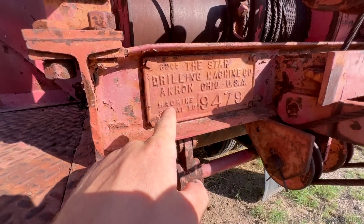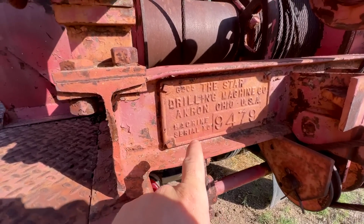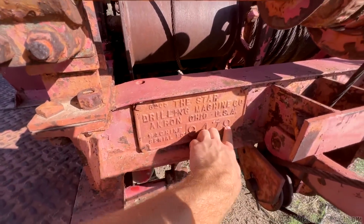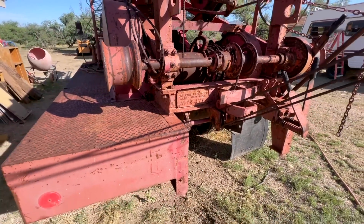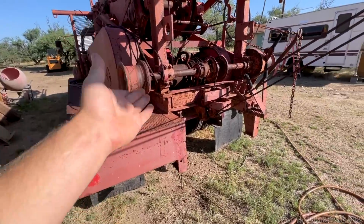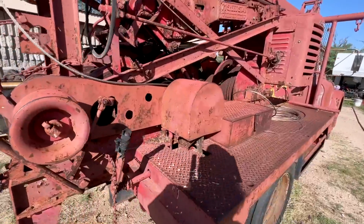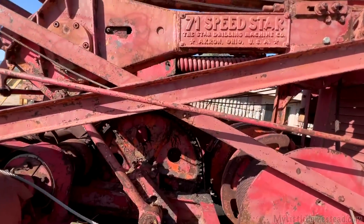Now back here, this is kinda cool. There's a plate that might give me some information. Oh, look at that. There's a machine serial number on here, 9479. Don't know what that means. If anybody knows, let me know down in the comments, because I am trying my best to figure out all the information I can about this thing.